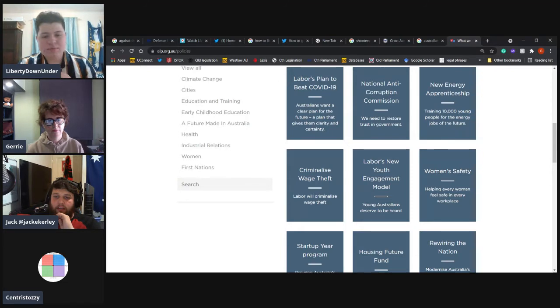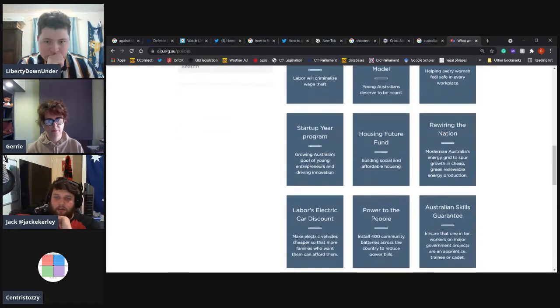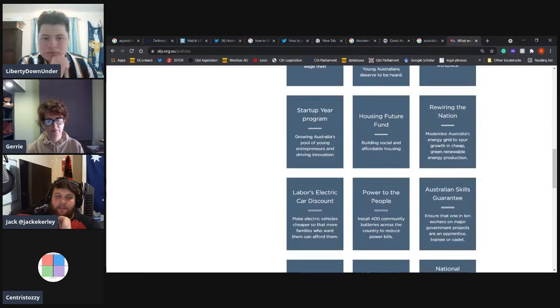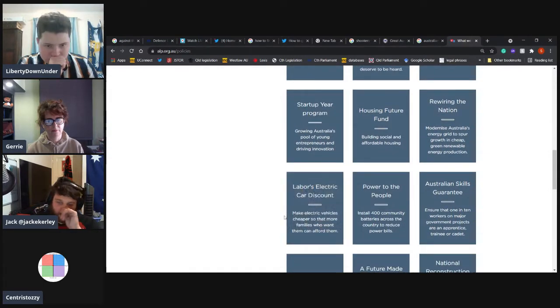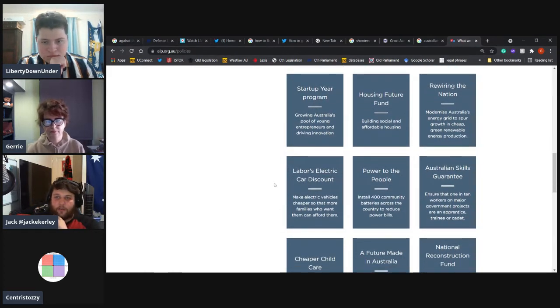Labor's definitely also more. They say here that they're going to discount electric cars, but Labor is in Victoria, and to buy a Tesla Model 3, the cheapest one that's meant to be about $40,000, it costs about $80,000 because of a luxury car tax. So I don't know whether the national and the state level is different, but there is definitely no discount on electric cars in Victoria. I don't know about any other state, but they're definitely not in Victoria.